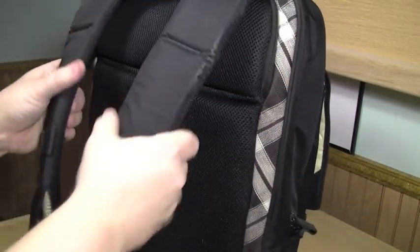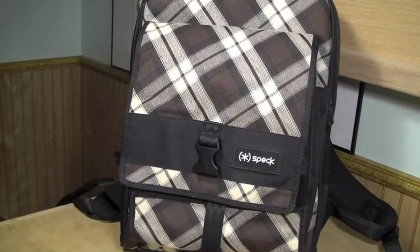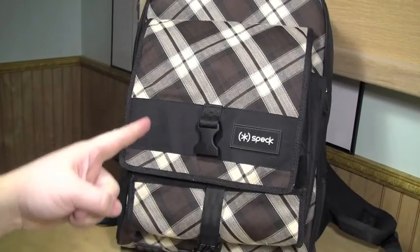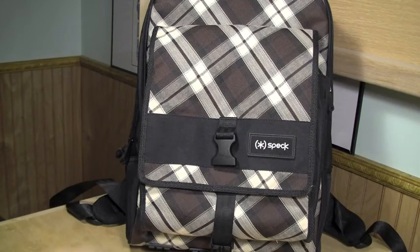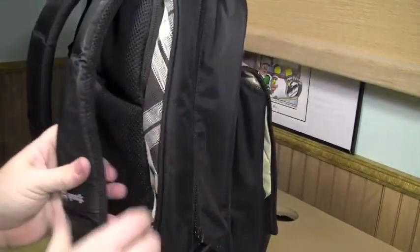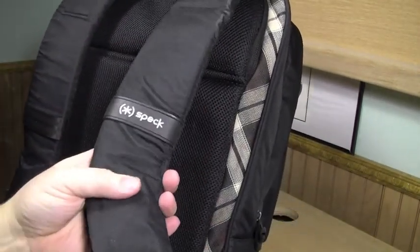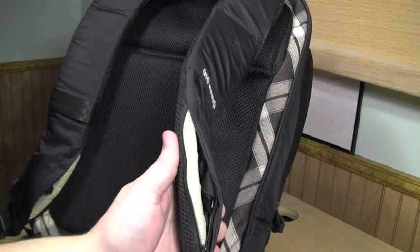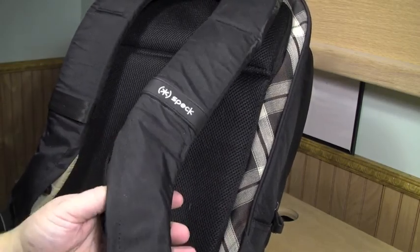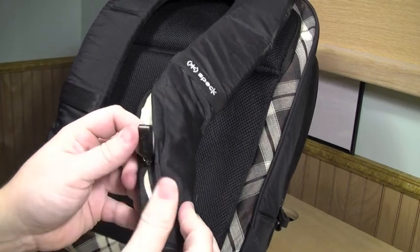But this is a good bag, guys. So, that's it. That's the Speck AftPack. Check it out at speckproducts.com. Speck, this is a great product. I love it. I recommend it. And the only thing I think you need to take a look at are these zippers back here. That makes me a little bit upset. And I barely even use them. Someone that uses it all the time is going to be frustrated at the fact that you're trying to zip that up and it's not working.